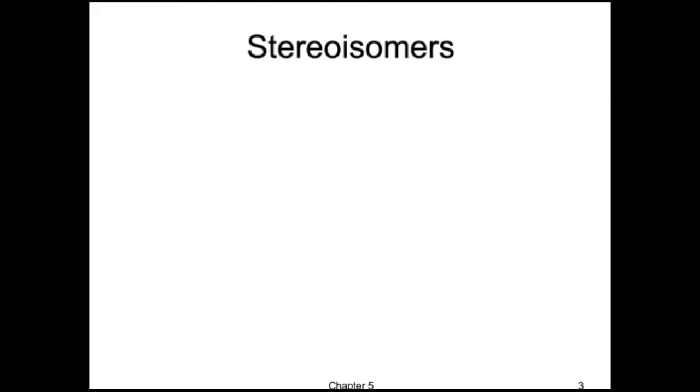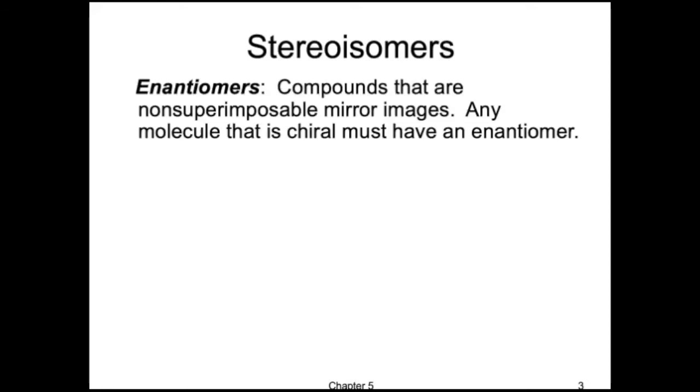Today's lecture, we're going to introduce a couple of new vocabulary. For today, though, we're going to spend a lot of our time talking about something called an enantiomer. Enantiomers are very much related to that chirality topic. Enantiomers are two things that are related in that they have non-superimposable mirror images. So, in other words, any molecule that is chiral, right, or handed, must have, by definition, an enantiomer. In other words, the mirror image that is non-superimposable.